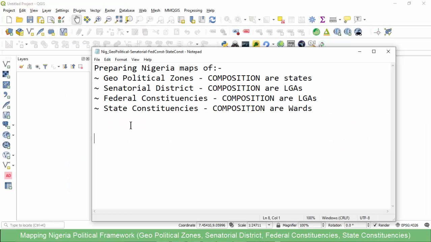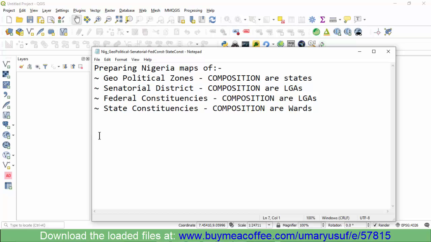So to continue with this project, all we will need are just three administrative level maps of the country. That's why we're going to need the state boundaries, the LGA boundaries, and then the world map. You can easily download these from sources online such as Natural Earth, DIVA-GIS, OpenStreetMap, and so on. But if you don't mind supporting my work, I have downloaded and packaged the whole of these layers for you to download.